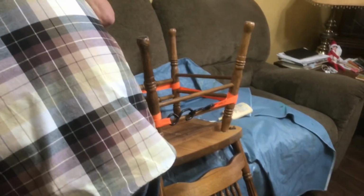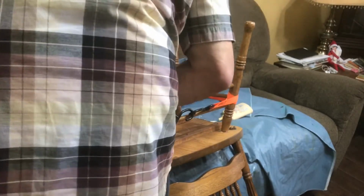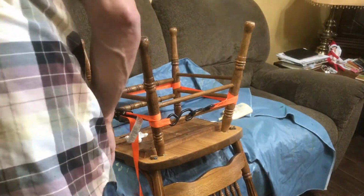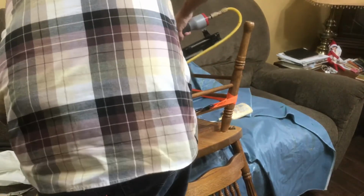And then of course we've got the 4 screws that are in the legs going into the seat, and those go through the leg and into the seat. So it holds them in there nice and tight.